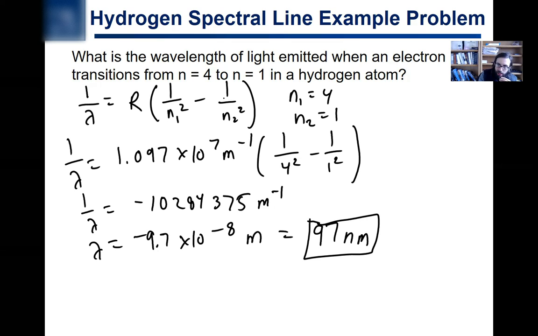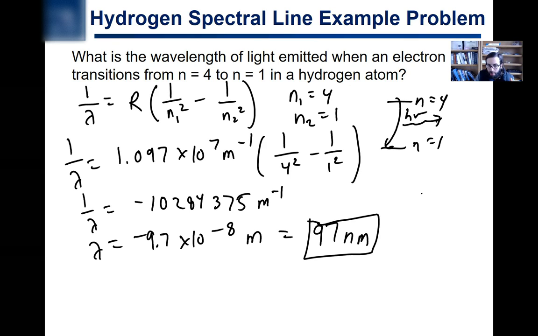I mean, you could write this formula flipped. You could switch the definitions of n1 and n2, and it wouldn't matter much. But it's a sign convention thing, right? So the negative is supposed to be saying, hey, I'm emitting light. The light's going away from the atom. And that makes sense, right? You're at a high state, n equals 4, and an electron dropped down to n equals 1, so it's going to be more stable at n equals 1, and in the process, it's going to emit an h nu photon packet.